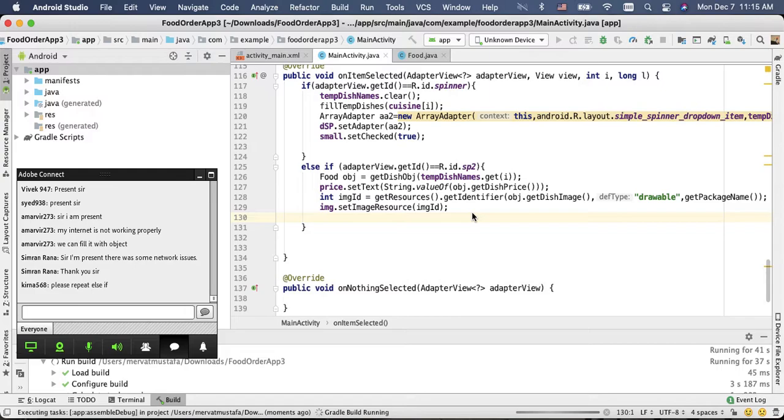Seek bar, I call it seek, dot setOnSeekBarChangeListener, new OnSeekBar.